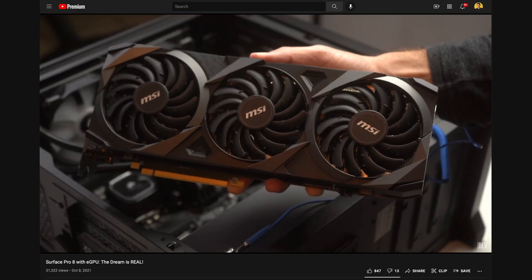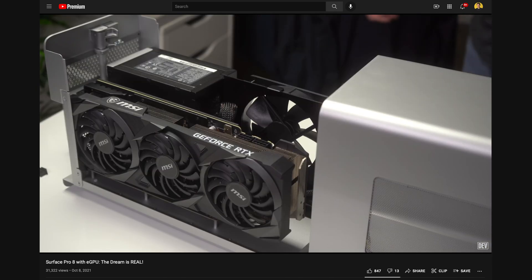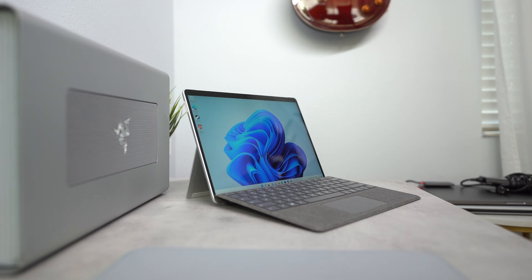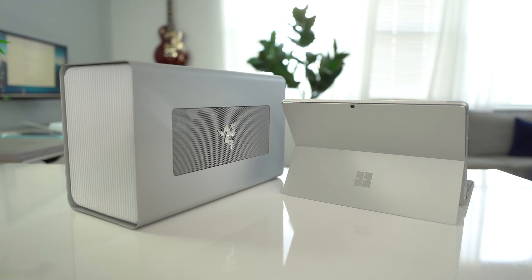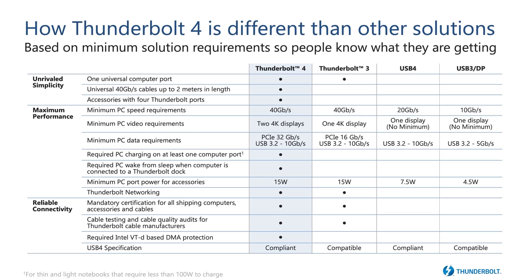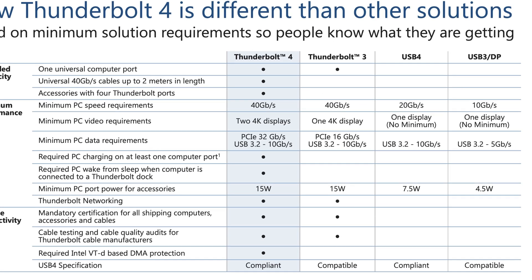A few days ago I made a video testing this eGPU with the base model and comparing it to my desktop PC. There were a few comments concerned about the difference between Thunderbolt 3 and Thunderbolt 4, as this eGPU is advertised as Thunderbolt 3 compatible. Here's what I understand: both versions have the same top speed of 40 GB per second. However, Thunderbolt 4 has a stricter set of requirements, which includes having all four PCI Express lanes, whereas only two were required on Thunderbolt 3.